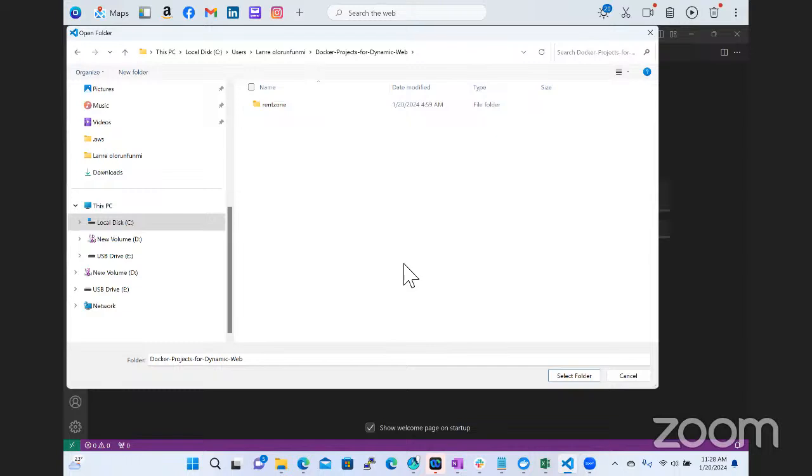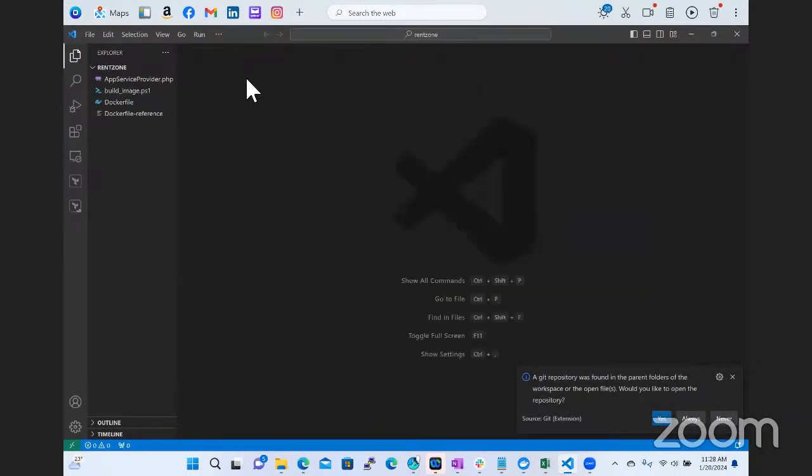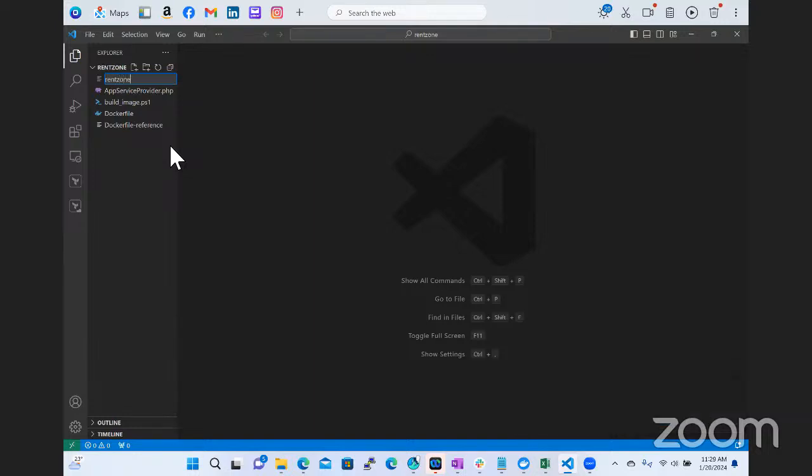Select that folder and click select folder. No, you have to select it first, then click select folder. Okay, so now click create the text file in that directory. Call it rentzone.env. I think that's what I called it in the video. But once you watch it, you can always update it in your S3 bucket.